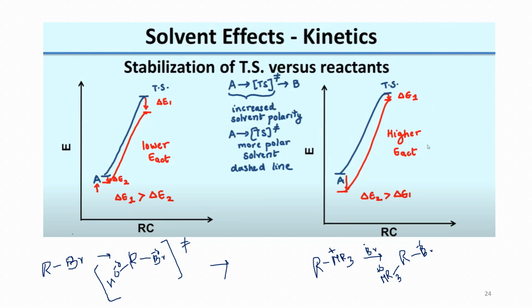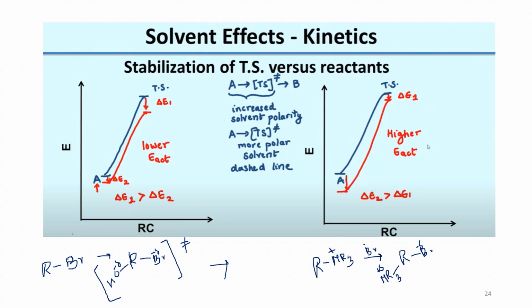If we see the energy profile diagram, whenever the transition state gets more stabilized, the activation energy gets lower. But whenever the substrate gets more stabilized, the activation energy is not lowered as much, because the substrate is also getting stabilized along with the transition state. So the reactivity of the substrate is reduced.